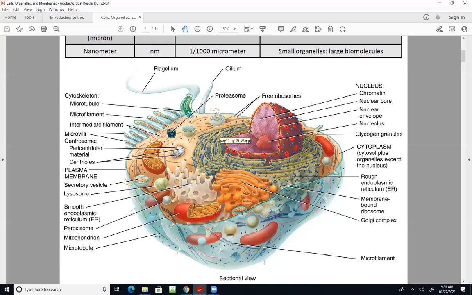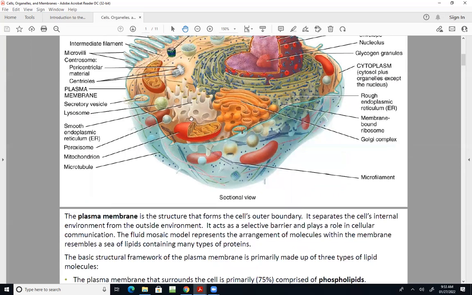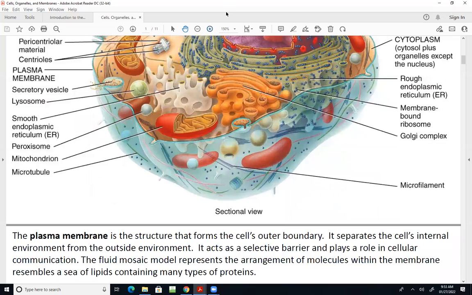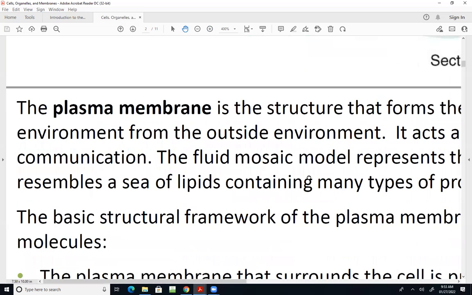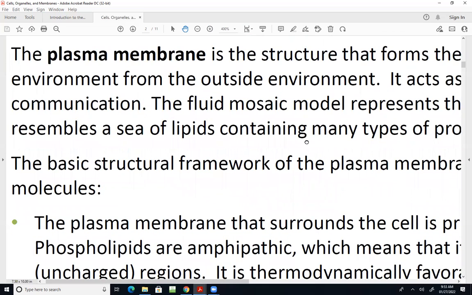Like I said, hopefully it's a nice review for a lot of you guys, whether that was just a few years ago, last semester, or whatever. Hopefully some of this stuff rings a bell. We're going to start on the outside and work our way in. So we'll start with the outer structure of a cell. It's plasma membrane. Sometimes you'll hear me just call it a cell membrane.